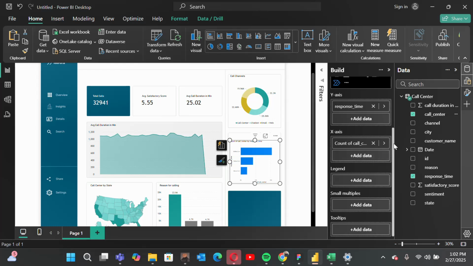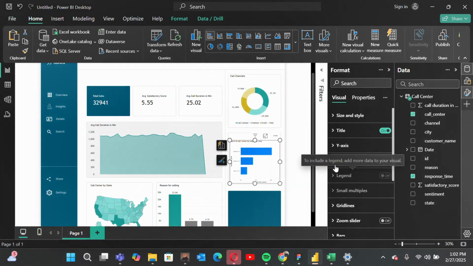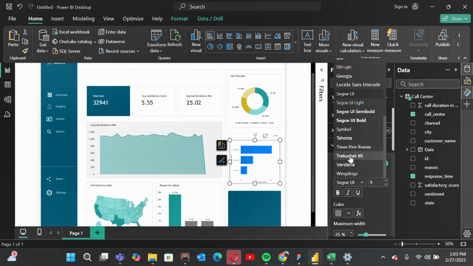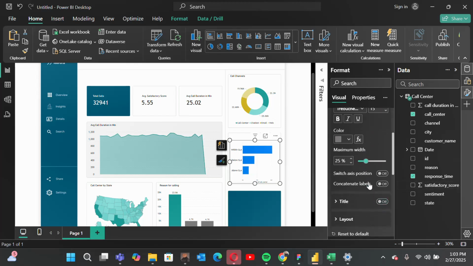Okay, so let's format this properly. So I'm going to turn off the title for my y-axis, 15. Yes, turn off the title.